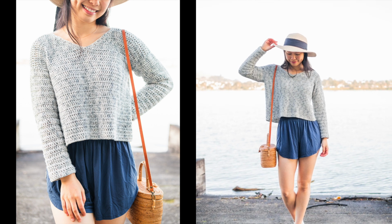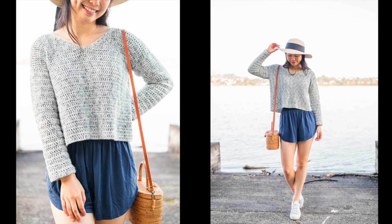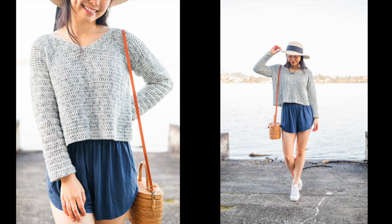Hi everyone, today I'm going to show you how to make this easy v-neck sweater. I'll be making this sweater in a size small. You can easily make this sweater cropped, full length, or any length you want.